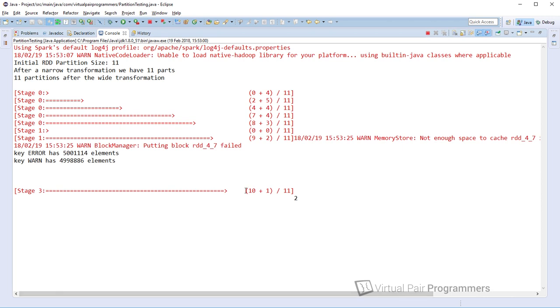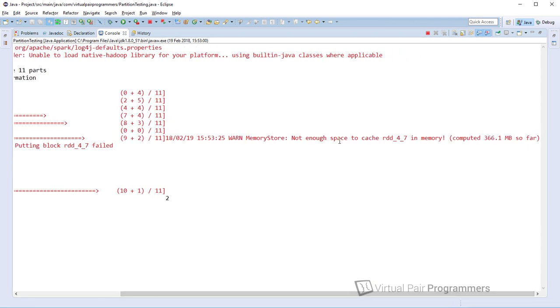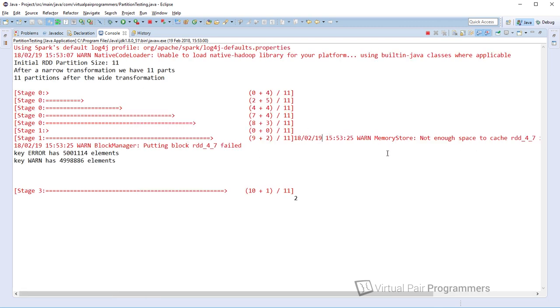Well, actually I didn't feel a difference there, and the reason is, I don't know if you can see this warning here, it is warning me that there was not enough space to cache that RDD in memory. Unfortunately, cache will only work if there's enough space in RAM. What will happen if cache fails is it will just give you this warning and then carry on as before. So unfortunately this stage 3 did have to run that group by key again, and I definitely felt the performance impact of that. So cache is okay if you've got relatively small RDDs.